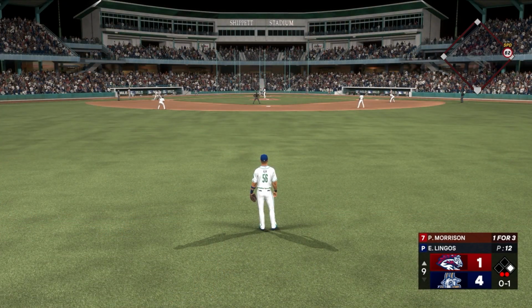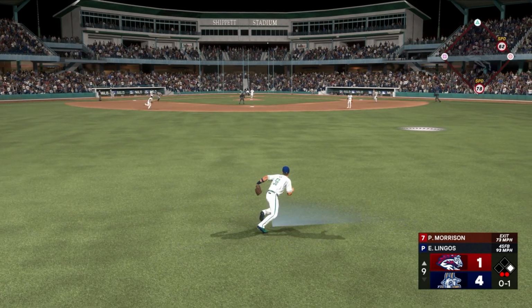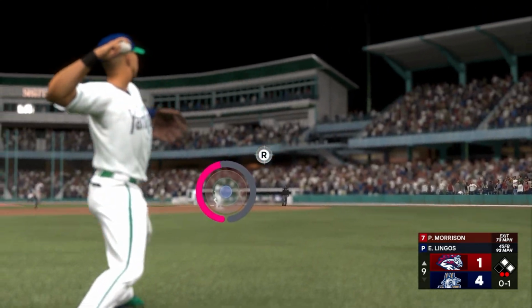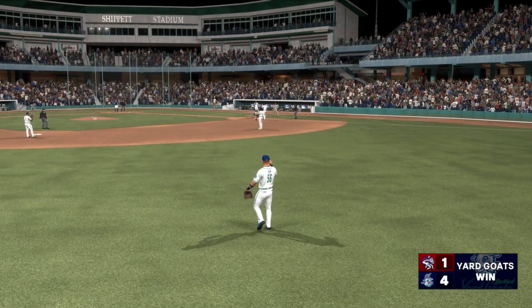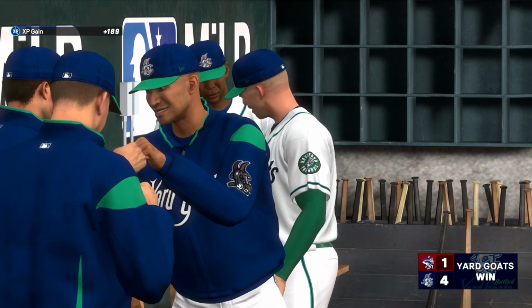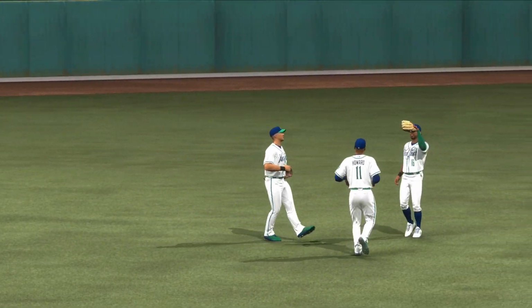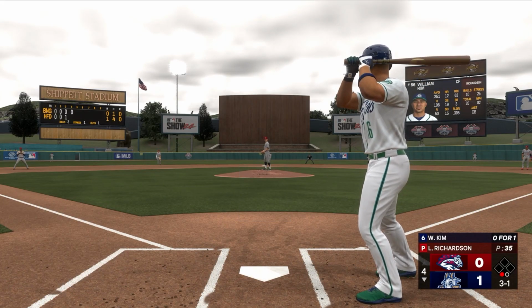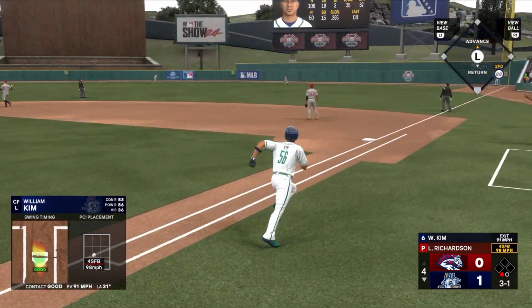So this is the kind of the Brenton Doyle mold, and right here could be Doyle with a better bat, where we think the fielding plays really well right now if we were to have him in the major leagues, and it could get even better. And I think right now the bat is in a similar spot as Doyle, which says I think a lot more about Doyle, that his bat was kind of a double-A bat, but his glove was so good and his speed was so good. And you see a lot of similarities in William Kim, which is why we were able to get him, kind of reset that Doyle clock, I guess, right?